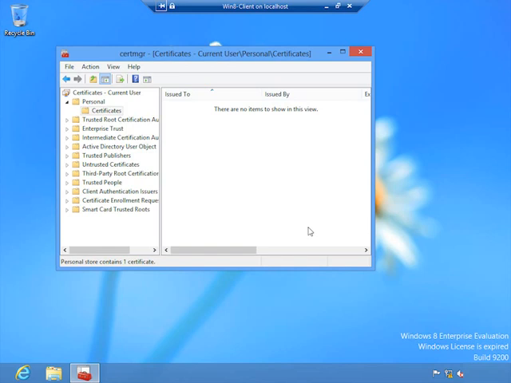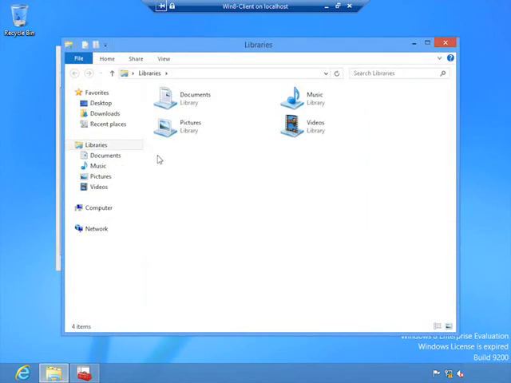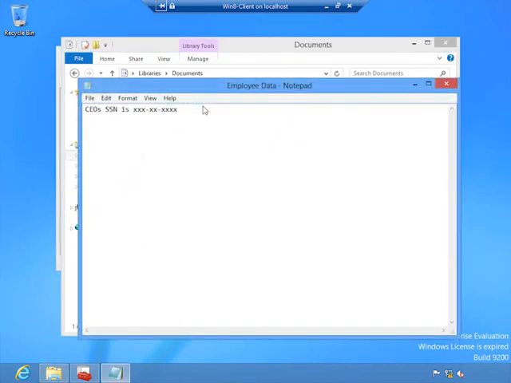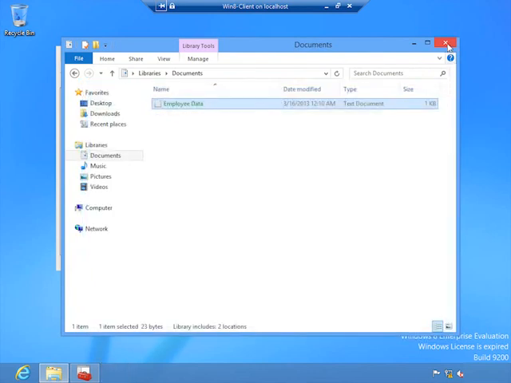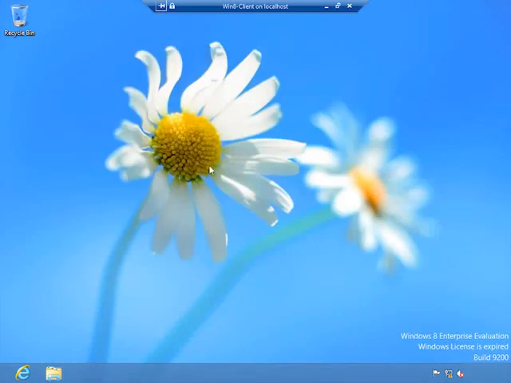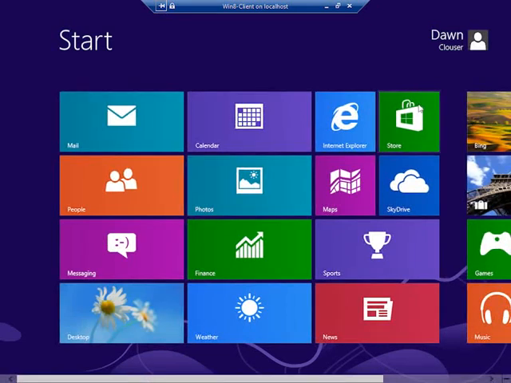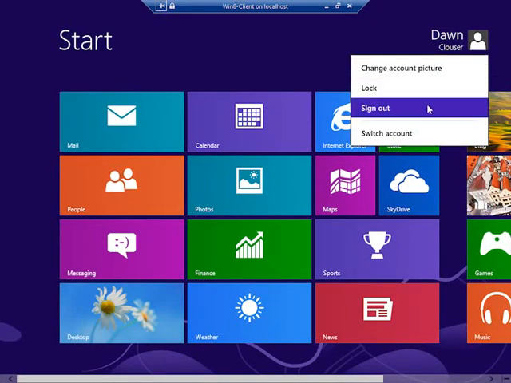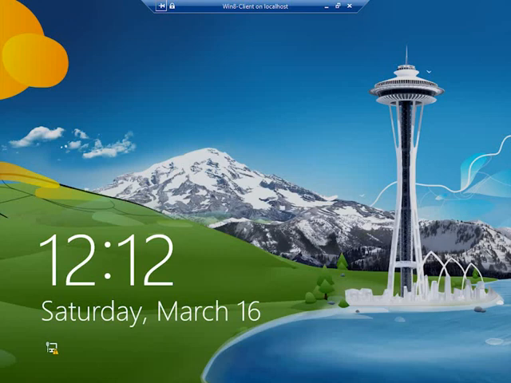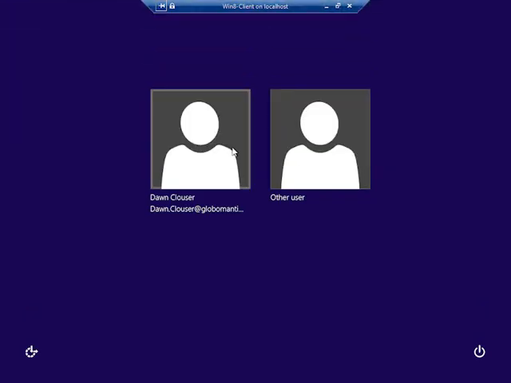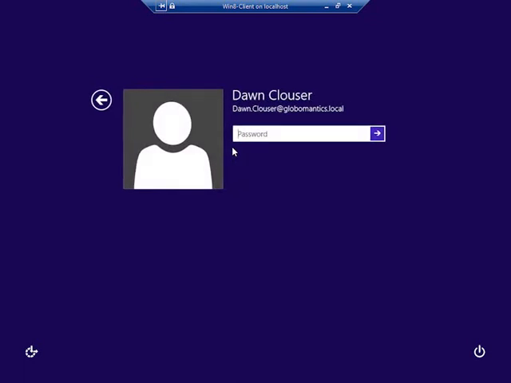So, Dawn has no EFS certificate. Now, one interesting quirk of the way EFS works is seeing how we've used that key to be able to get into that file during this login session, Dawn can still get into the file at the moment. But just to be able to make sure that you know that I don't have any magical secrets up my sleeve here, let me log off Dawn. Log off. That's so early 2000s. We sign out now. We don't log off. Let me go log back in as Dawn. Or sign in, I guess, is the hip new way to say that.